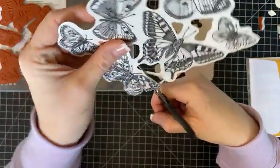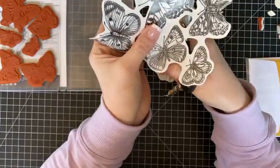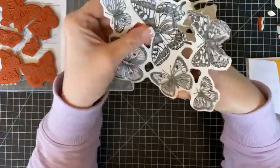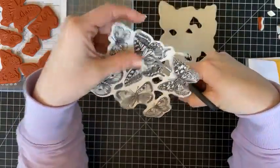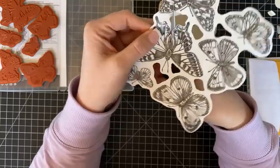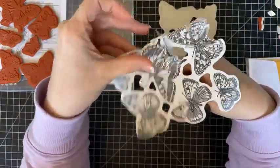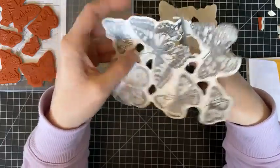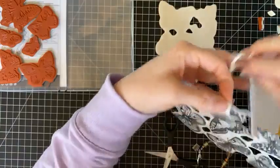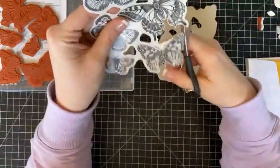And also, I feel like it's easier to get the sticker on. So I'm going to try to quickly fussy cut this because we're going to need this background one, the big one. It's going to be easier for our project. So I'm going to try to quickly fussy cut this. And then we'll get started. I like to remind you guys of this tip because it's easy to forget.